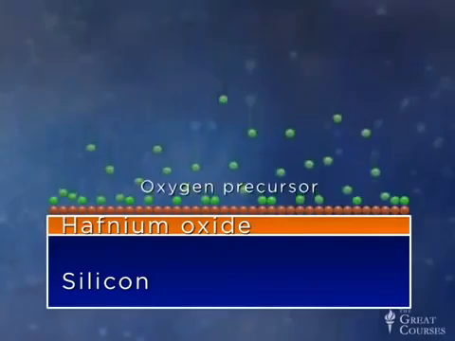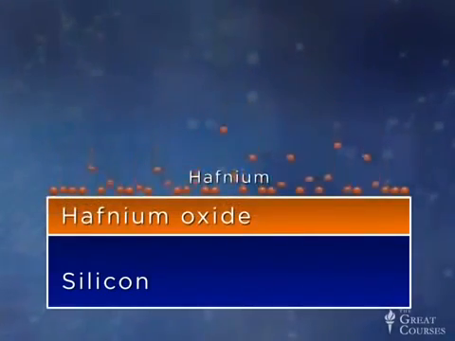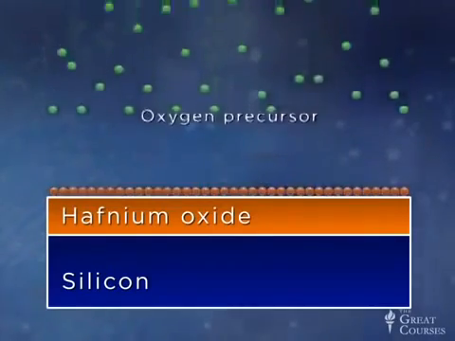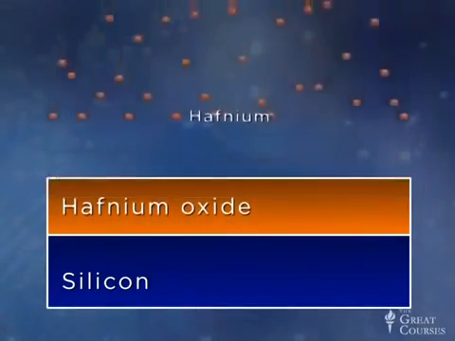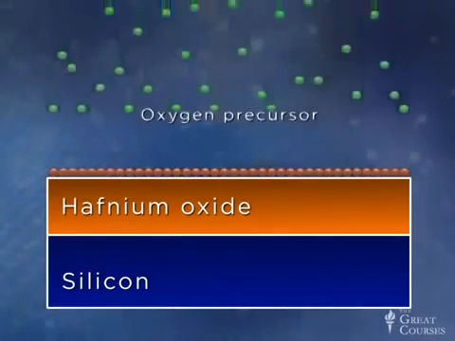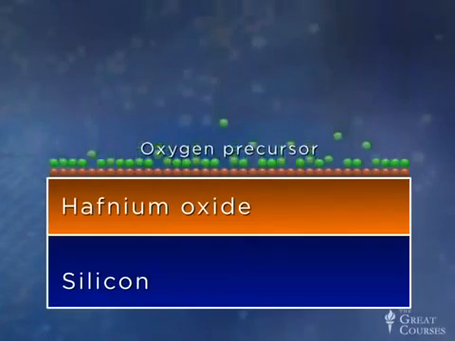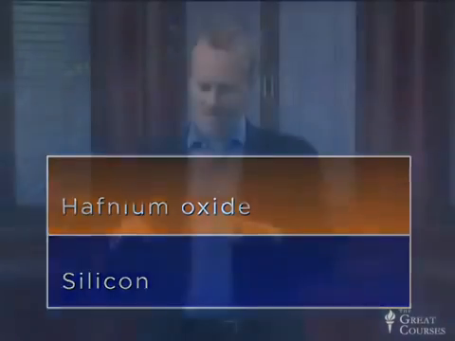And so we are truly building up, layer by layer, at the atomic scale, these perfect materials. And in so doing, we're also able to interface them perfectly with the silicon beneath. And so when we bring in our hafnium, it sees this structure, it sees this texture of the silicon surface, and the hafnium atoms go where they go in response to this landscape of silicon atoms that are exposed.